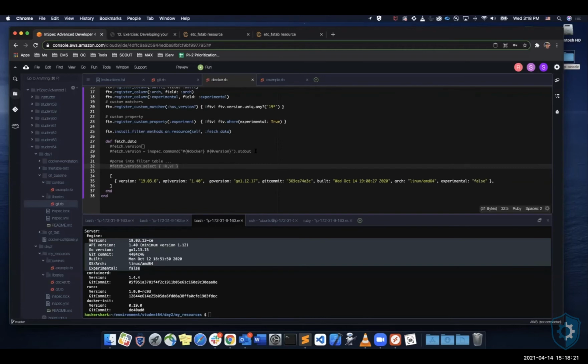So, there's a couple of ways that you could approach that. You could basically use the map function along with the split, depending on how that command line comes back. You could also sed, grep, and awk the heck out of that. That's another approach.